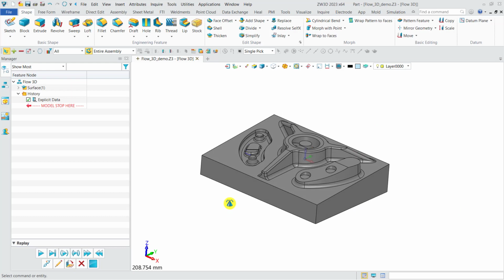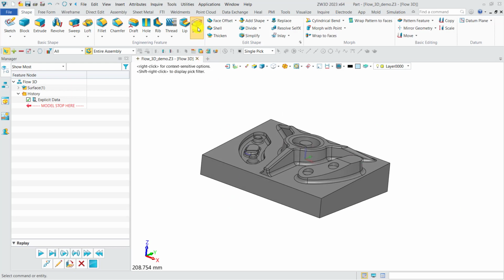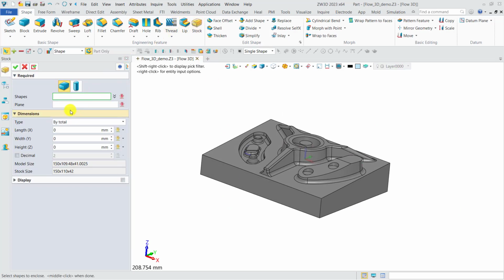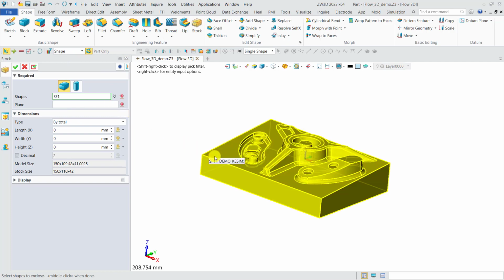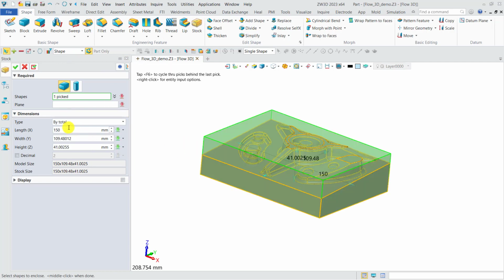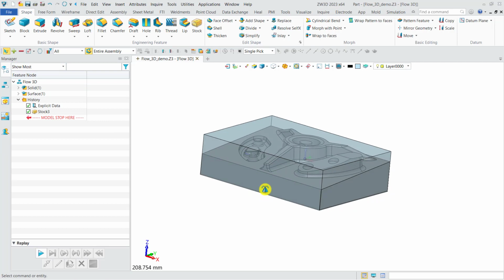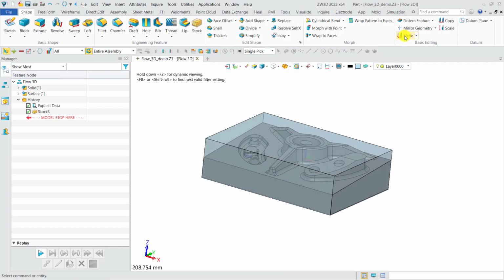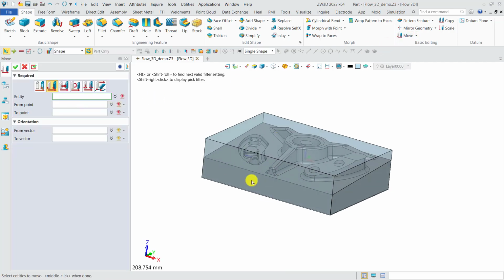Firstly is the model orientation. We can do it in the CAD environment. Add a stock and input the size you are going to use. Like this case, it's 150 by 110 and 42 mm. Then we can use the move command.